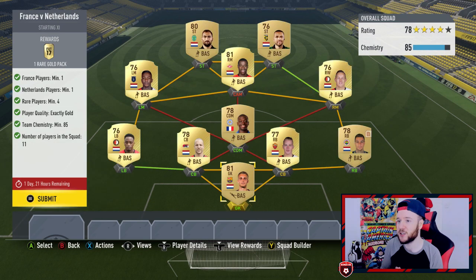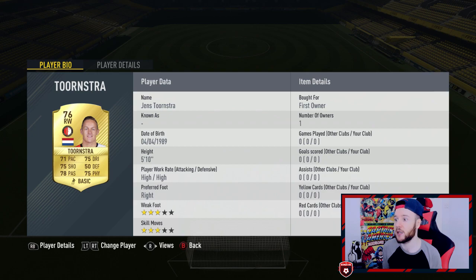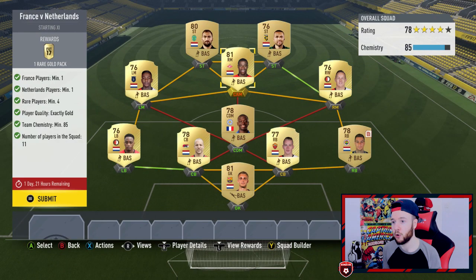I just made it with this one. France versus Netherlands, 85 chemistry. We got it exactly because of this man. I position changed him. Well, we could have done the same for, is that Toornstra? Yeah, it's Toornstra. They got a team of the season as a centre mid, which was pretty good. I used him not so long ago. Right, that's all done. Let's go.